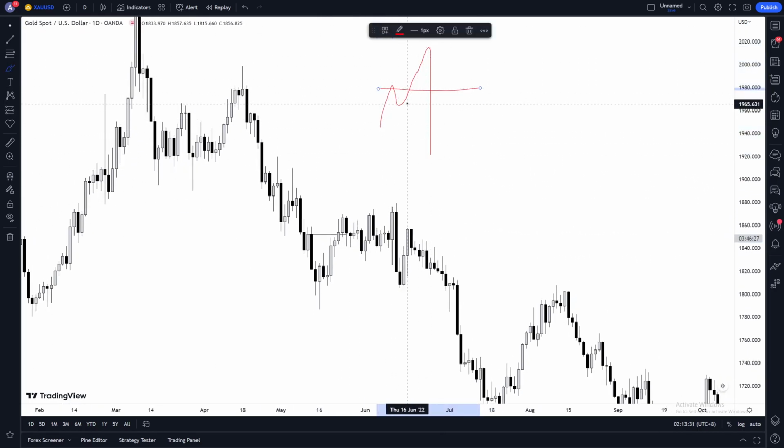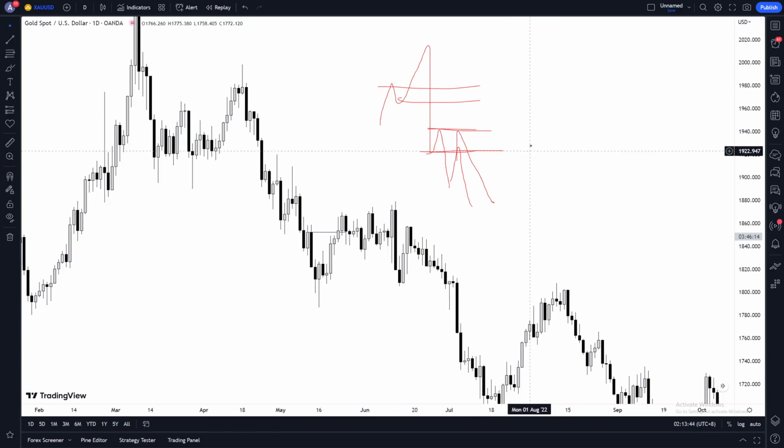So we have something like this, and then price does something like this, right? Price can still come in. Maybe it goes a bit higher, whatever. Price can still come in and do something like that. So this is still considered SNR. Don't just focus on here. Wait for the reactions. And again, what are the reactions?